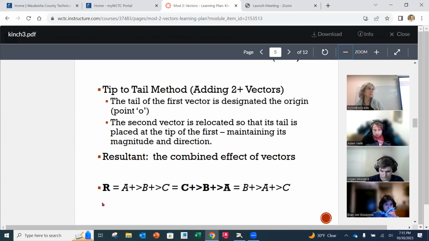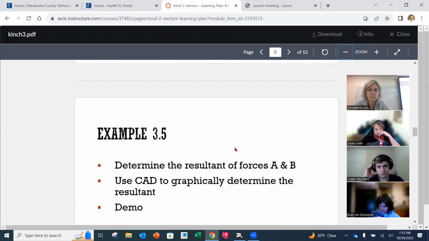So if you're comparing your answers and seeing, what did you get for this one? Or how did you do that problem? If somebody approached it differently than you or in a different order, that doesn't mean that it's wrong. Okay. There isn't just one way to do it. You can add them in any order and you'll end up with the same net effect.